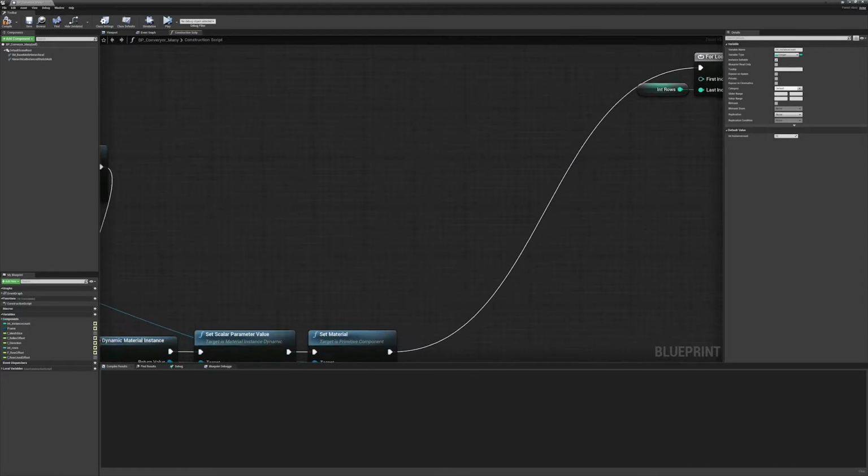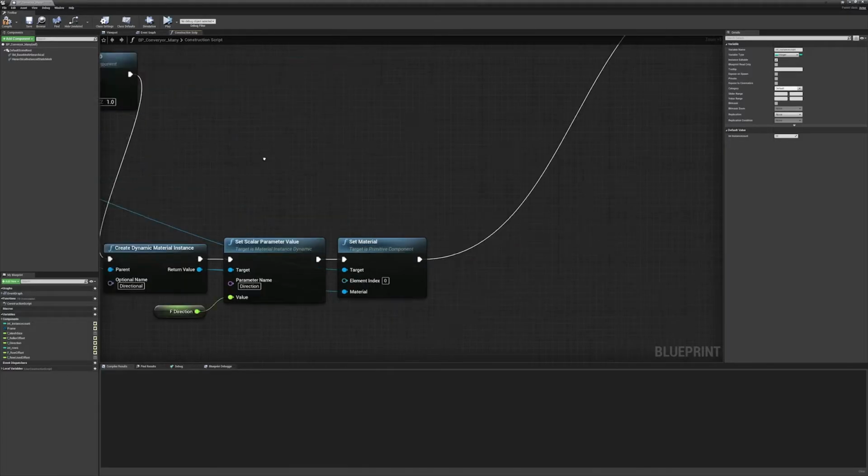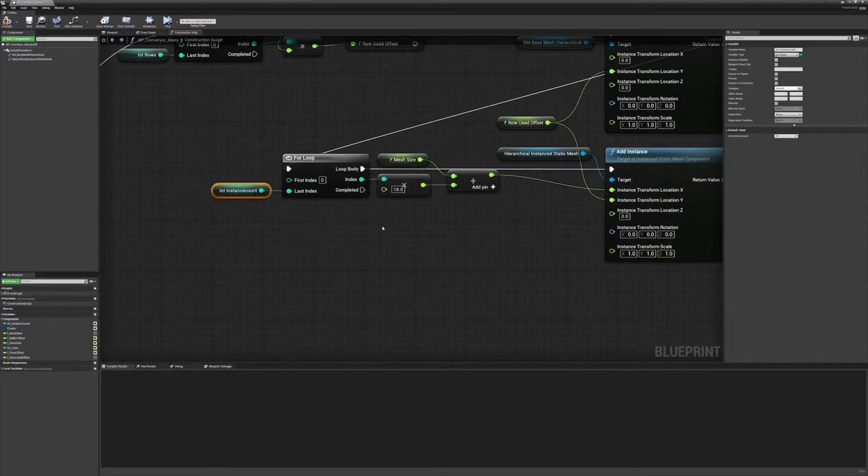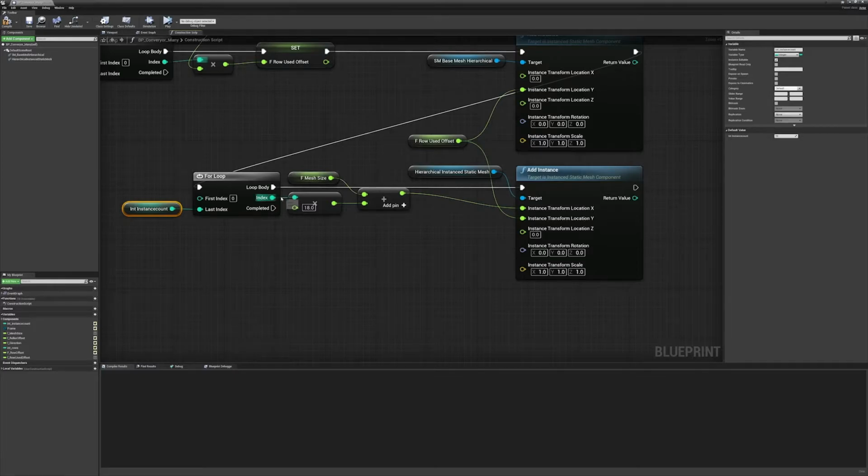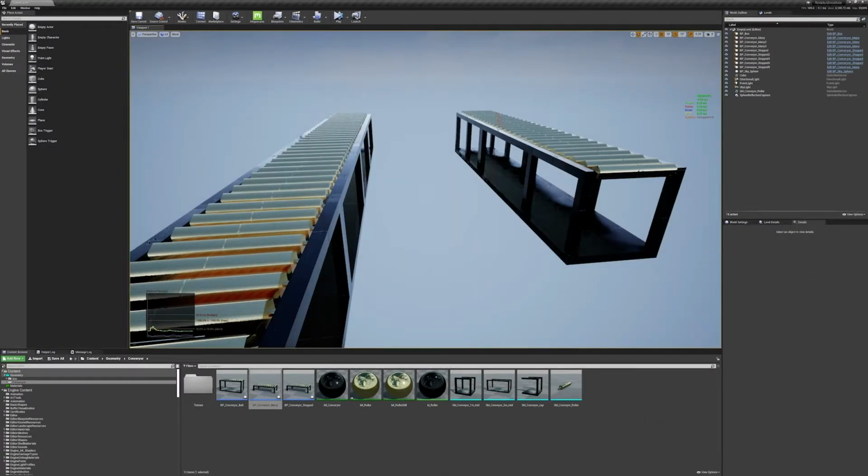Because the instance initial scale is set to world here, any instance you add will keep that in mind. The rest of the process is the same, except we're using the offset of the row inside the location Y, and that generates the incredibly performant billion sets of rows.